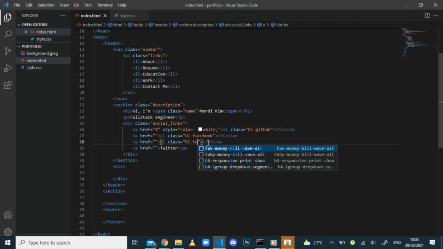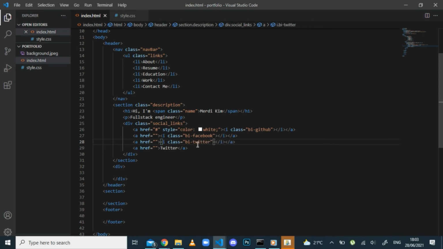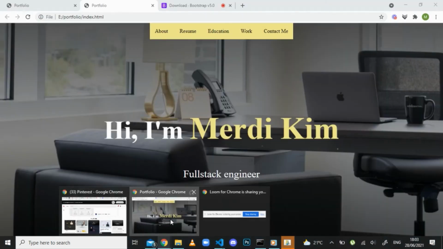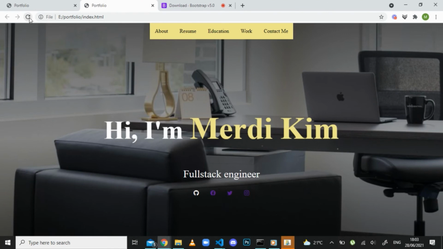And it's going to be Twitter. And the last one, I'm going to put here Instagram. Yeah, this is Instagram. Now refresh. Yeah, looks fine.